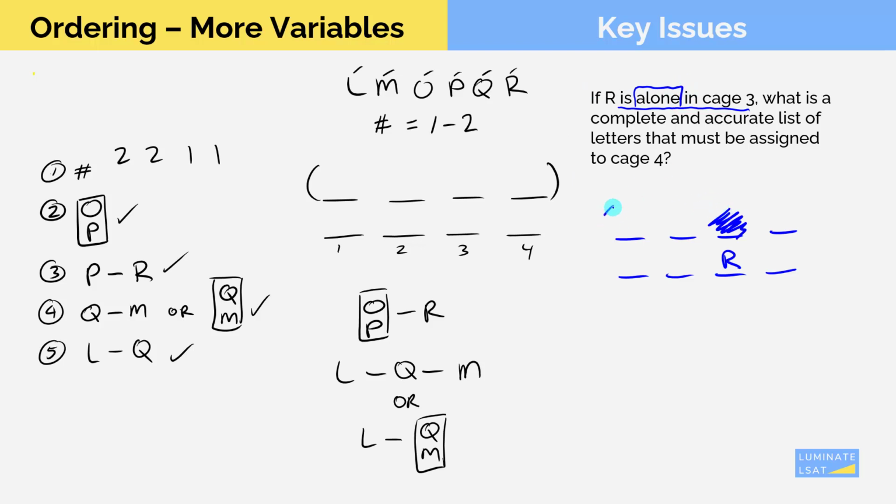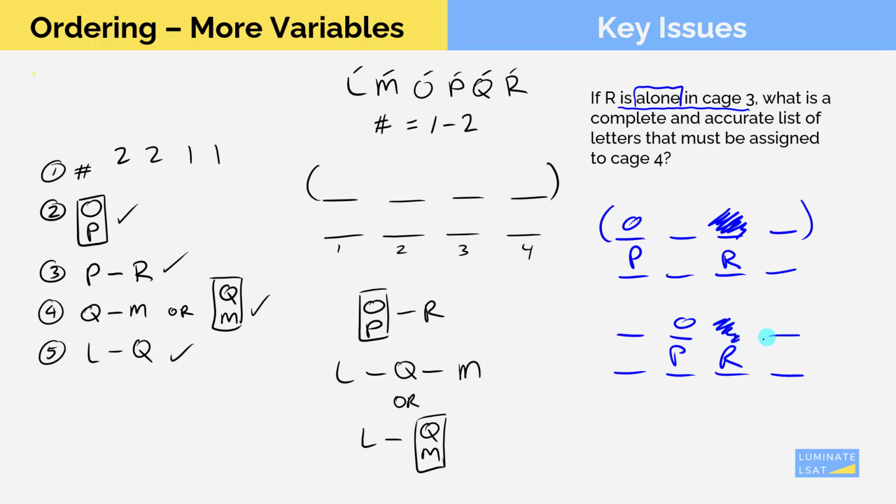And I'll still go ahead and put parentheses around this top row because I don't yet know which of these cages is going to have more than one animal. But now I'll go to my rules. I still have to put down the OP vertical block before R. And so it looks like I have two options for the OP vertical block. Let me just go ahead and try both of them. One possibility is the OP block goes like this, and the other possibility is the OP block will go like this. And again, I'll seal off the R.